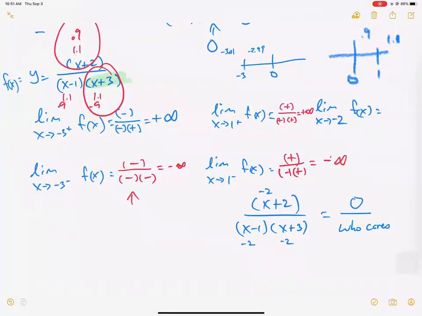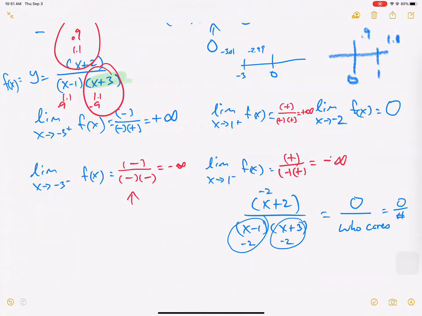Because as long as these aren't 0, I don't care, right? If my wallet has nothing in it, how many tens do you have? 0. How many hundreds do you have? 0. And that's a 100% okay answer. If it's 0 over a number, the answer is not undefined, it's not indeterminate, it's just 0 from Algebra 1.